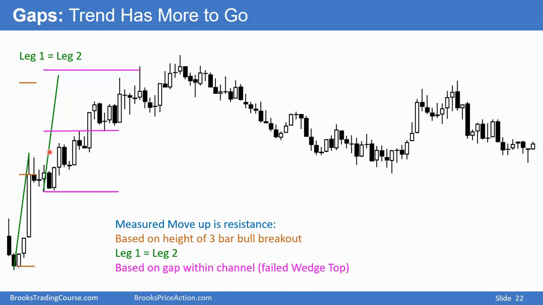We tried to get a wedge top, 1, 2, 3, got a bull breakout above the wedge top, a pullback, looks like a perfect breakout test of that high, and then a measured move up. When we got to that measured move target, look what happened. Profit taking, maybe some bears selling, at least for a scalp.